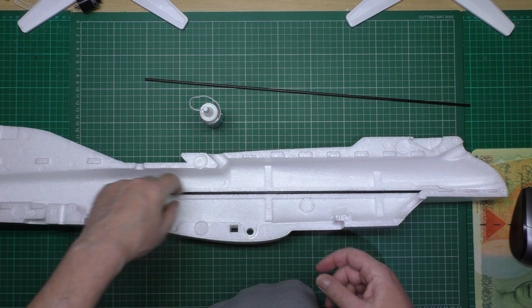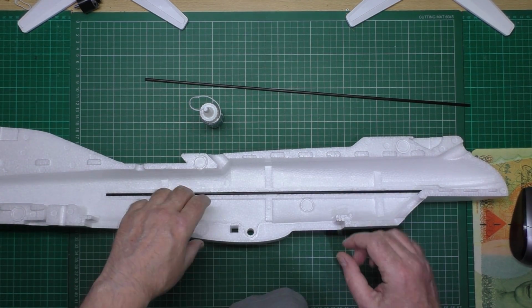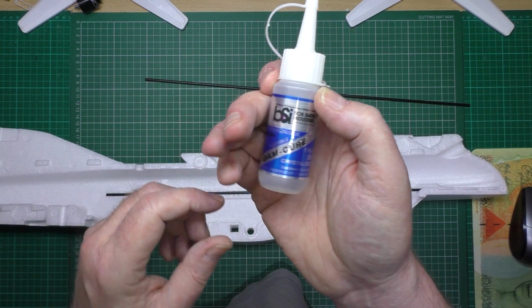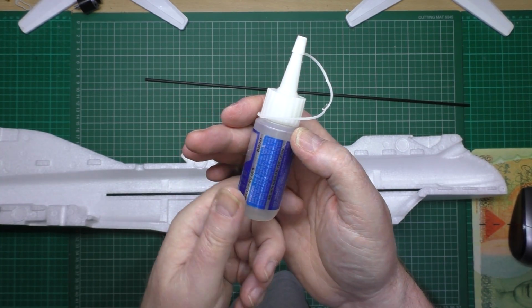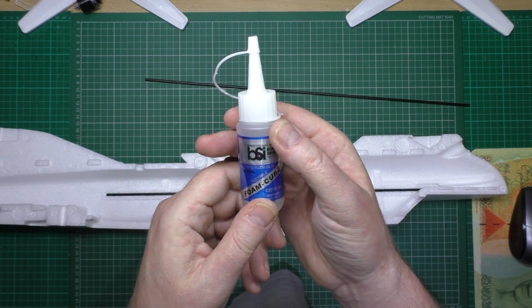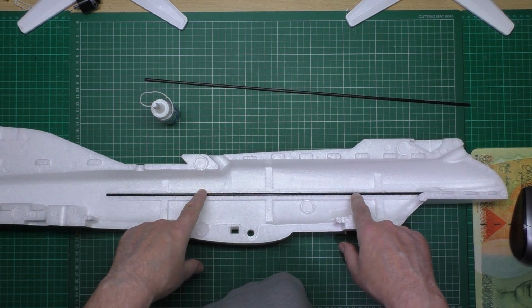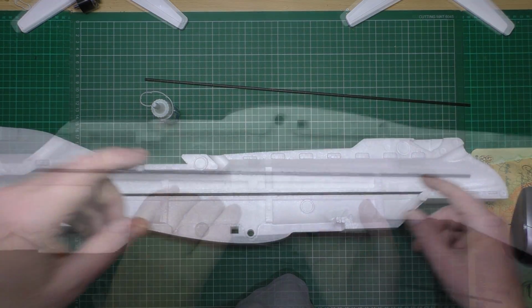So all I'm going to do is rough this spar up, put a bead of it all the way down, nice generous bead, press that in and let it set. Because I think it's about 80% evaporative or something like that, so there's only 20% adhesive in it. But yeah, it's foam safe, brilliant stuff. So I'm going to do these two, and then I'm going to come back.